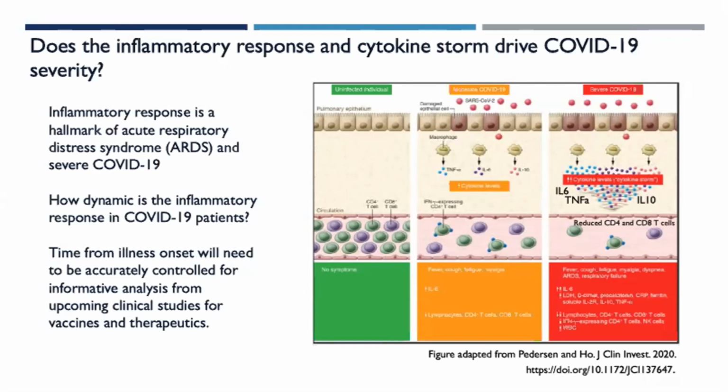Especially in the context of defining the time from illness onset, which needs to be accurately controlled when you have so many clinical studies in parallel looking at both vaccines and therapeutics for COVID-19. So that was the question that we set out to answer. How dynamic is this inflammatory response?